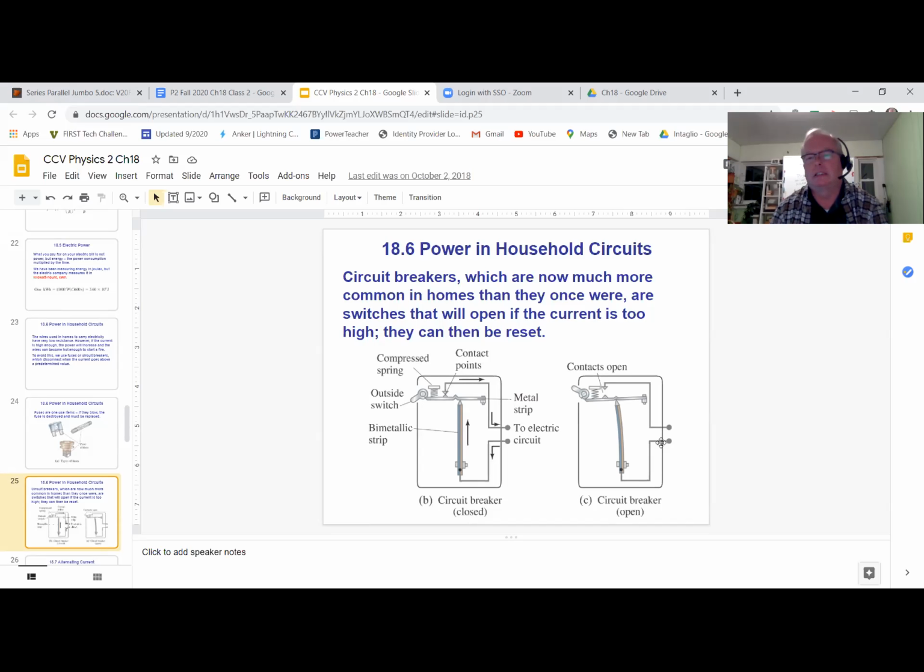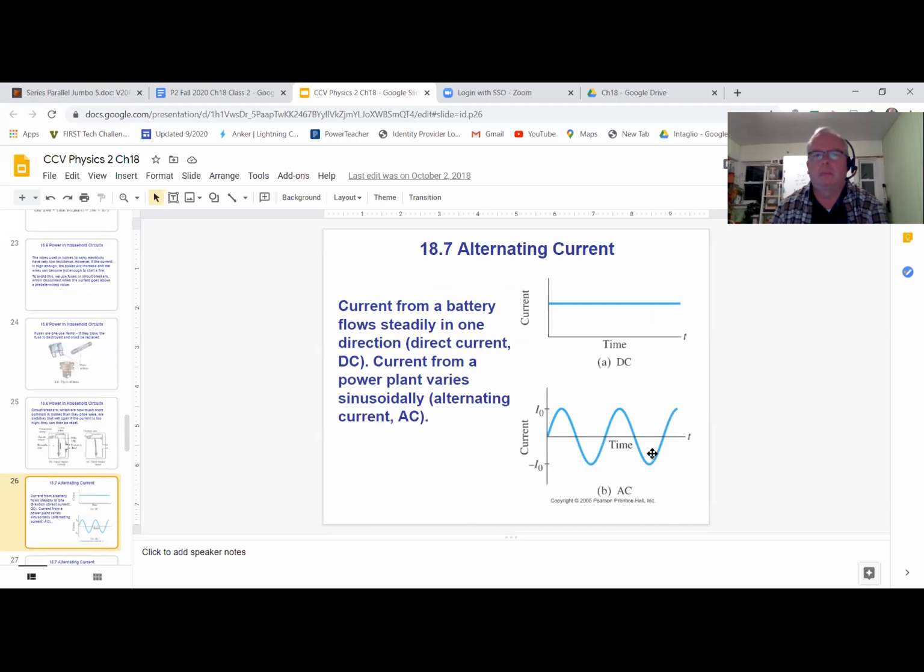The downside of this is that these circuit breakers are designed primarily to prevent a fire in your house. And they're designed so they protect the circuit, but they don't necessarily protect humans, because it takes a certain amount of time for the circuit breaker to heat up. We'll look in chapter 19, we'll take a look at an alternative to that to make people safer, especially in areas where there's electricity and water.